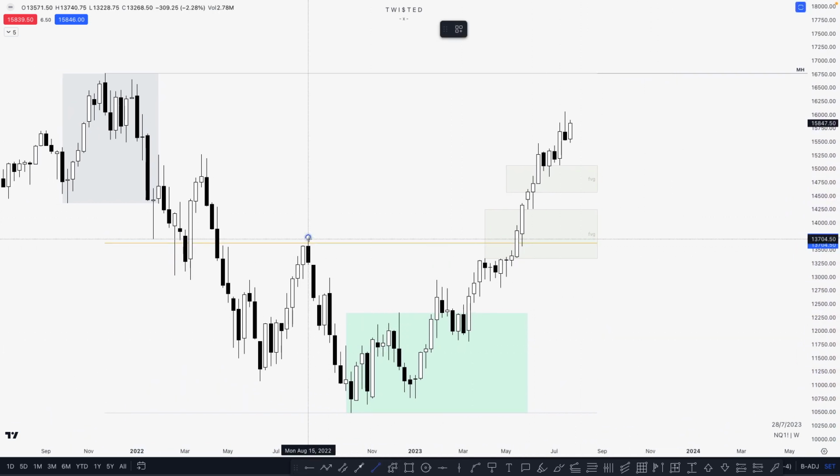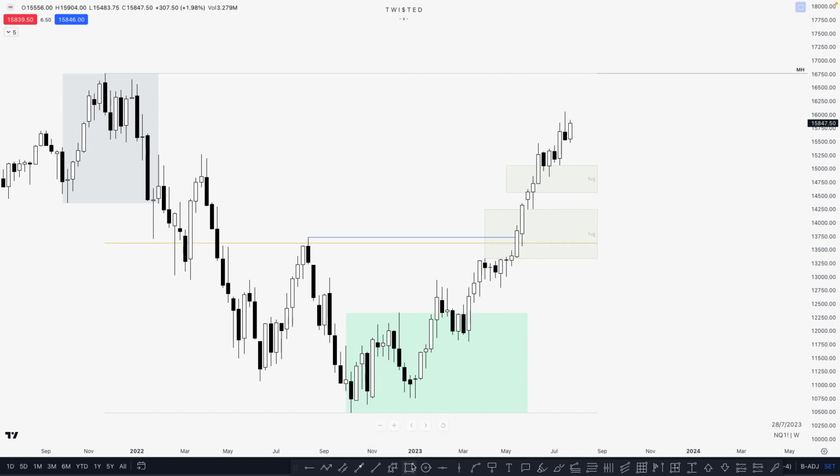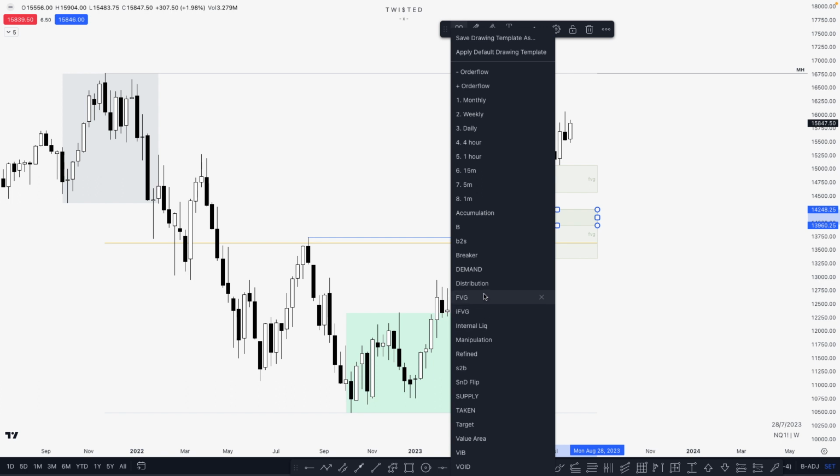We do have another swing high that was just formed in the month of August 2022, and we took it out with impulse. We do have an internal fair value gap even on the weekly that works in confluence with the monthly. And we do not have a tap of that. We just have this candle that created the fair value gap. We did not come and mitigate that, so that mitigation is still pending.